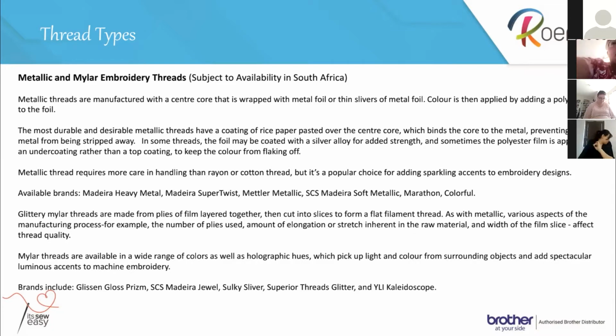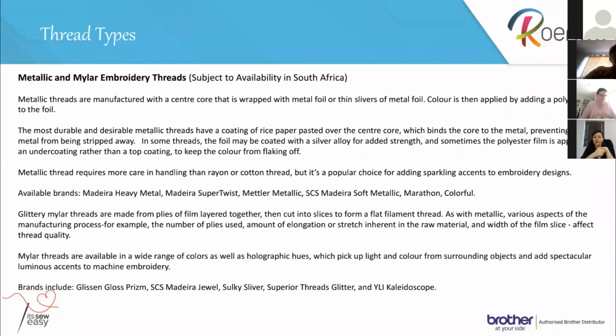I've got mine in the car now. I wanted to actually show you. I did a unicorn in the metallic silver thread, and it absolutely just looks beautiful. So other metallic threads have a coating of rice paper. So this is also how they are manufactured in different ways, but they do all have that center core that the paper or foils are just wrapped around.